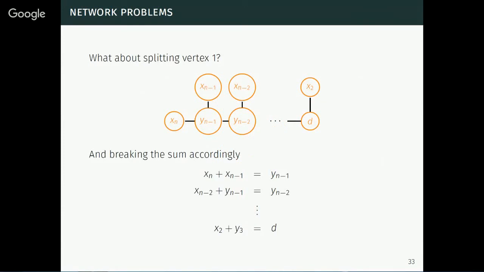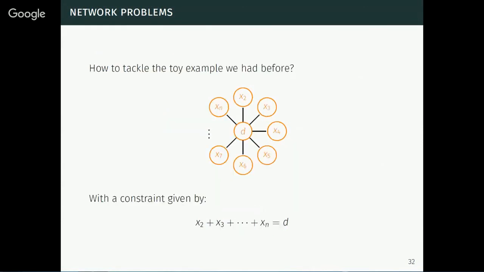The degree was n, but now we can split it into many things, all of them with degree 3. You can actually do that. In this star example, you can easily do that. You put these new variables that are the cumulative sums, and you can replace this constraint with many constraints that involve these new variables, and all of them will only involve three variables in this case. You can prove that this thing is equivalent to this. It will give you the same solution. It will not be the same problem, but it will be equivalent.